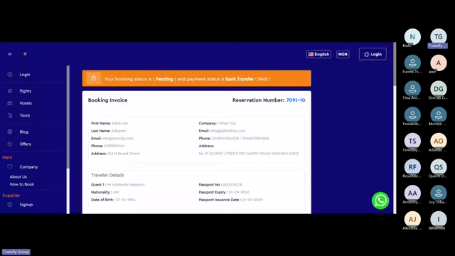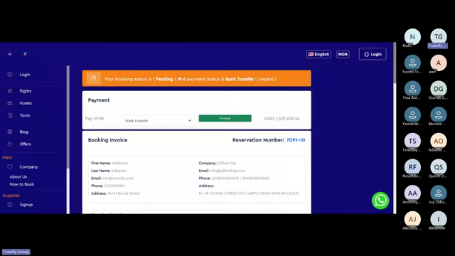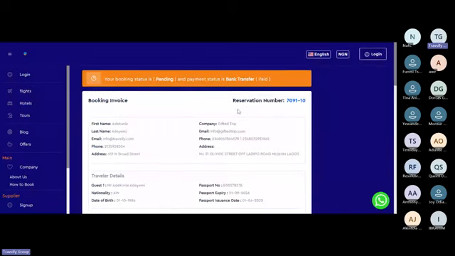But earlier, before we changed the status to paid, when it was still unpaid, we had your booking status is pending and payment status is bank transfer unpaid. When we change the status from unpaid to paid, what we got was paid. So you can see that this client has actually paid, and the client is sure going to get a mail telling the client that he or she has paid.